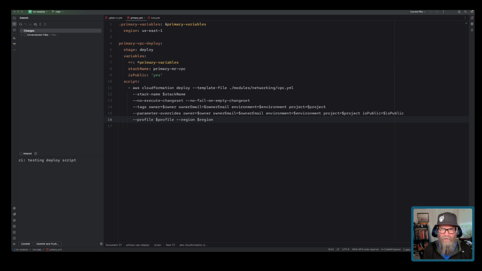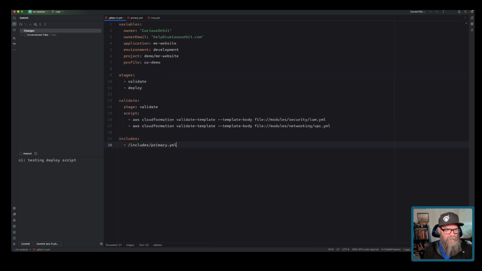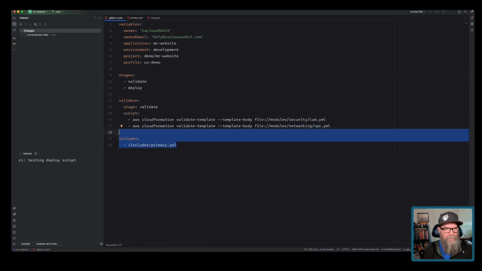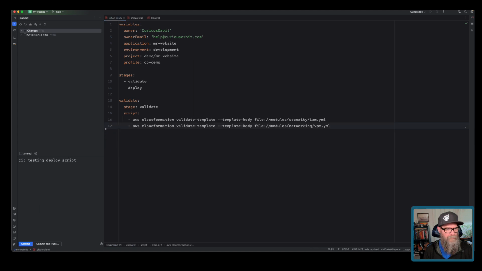Okay, so we've got stage, we've got variables, we've got script. We set our region here because we want to override whatever's in the profile. Primary variables, yeah, that's fine. We pull those in. And then I'm pretty sure the issue is here, because if we pull this out, and let's just run it again. Yeah, we use the same commit message.